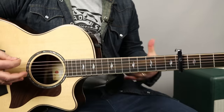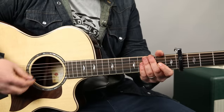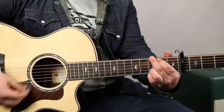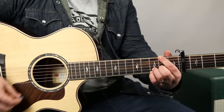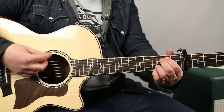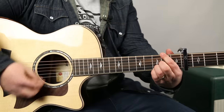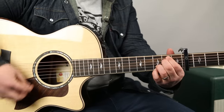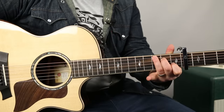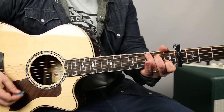Oh, and you can kind of break up that rhythm, down, up, down, up, down, up, down. You know, you can add extras and take some of them away. But you just want to think 1, 2, 3, 1, 2, 3. Then we just slide that down to a regular C. 1, 2, 3, 1, 2, 3.